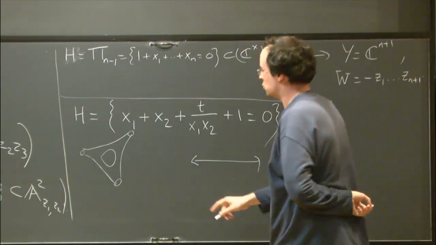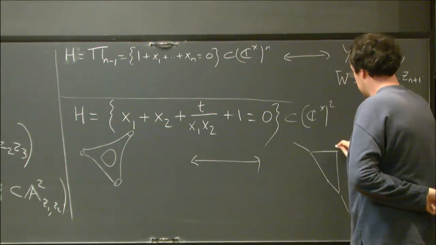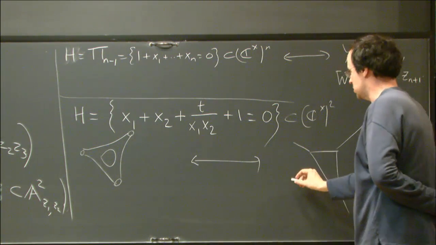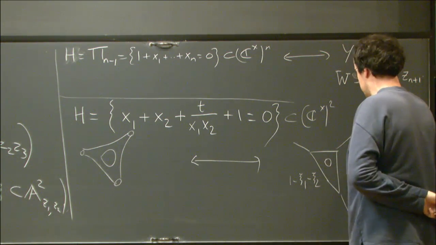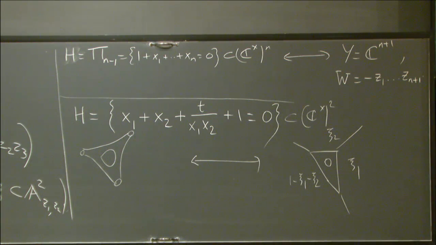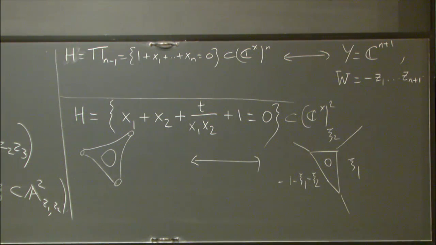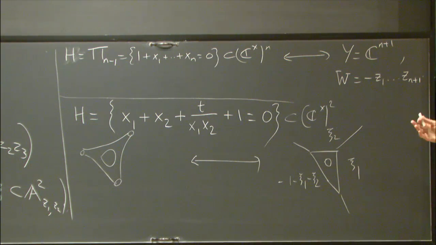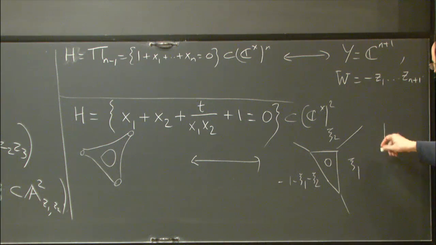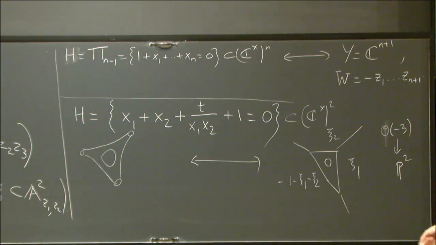So if you run the calculation on that one, you'll find the tropicalization looks something like this. This is where you'll have the max of 1 minus xc1 minus xc2, 0, xc1, and xc2. And I hope I have the right signs. Minus 1, because of the minus. Okay. And so this guy, when you look at the stuff that lives above this graph, this is going to be the total space of O(-3) over P2. Okay, so these are my favorite examples for today.